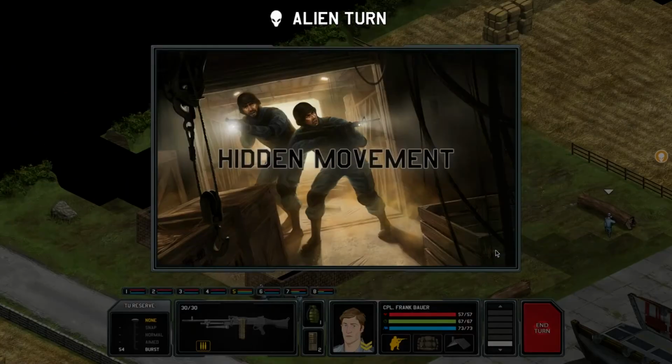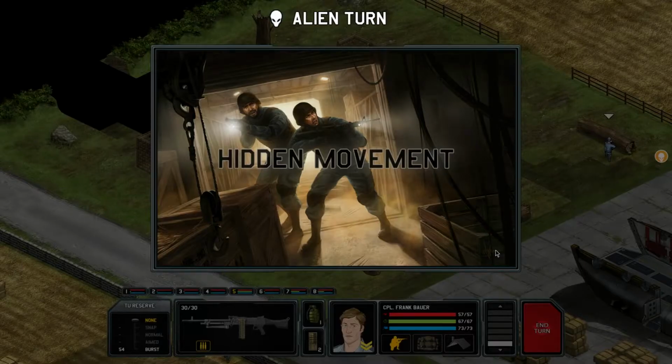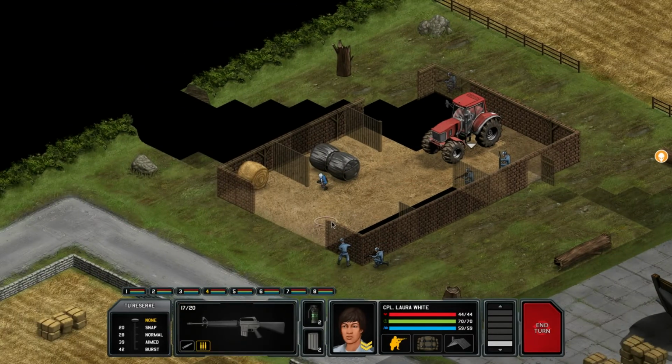Alright, what will the alien do now? Probably shoot at my men. Luckily he missed. That is actually pretty lucky. It's pretty bad when they kill your men, and you don't want to get men killed straight away. That's not a good precedent.